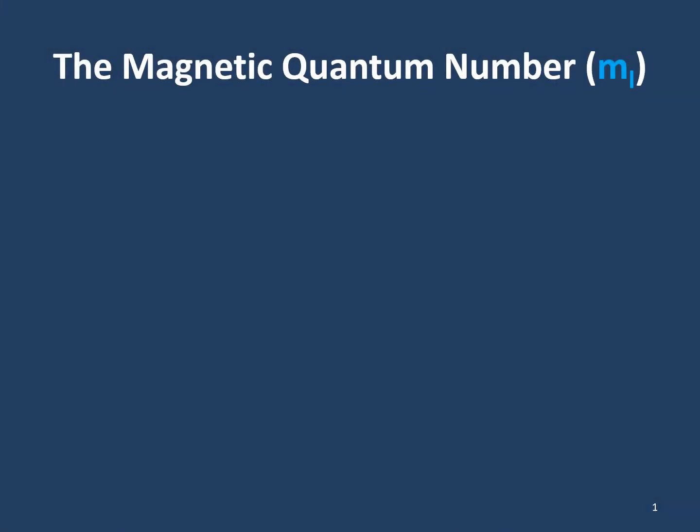Chem 1A, this is Chapter 8, Lecture Video 6, and we're going to be discussing the last two quantum numbers that we haven't covered yet, which are the magnetic quantum number and the spin quantum number. A little bit of review from the last lecture video. The principal quantum number, symbol N, is related to the energy level. And the other quantum number we covered, which is the angular momentum quantum number, lowercase l symbol, is the type of orbital we have present.